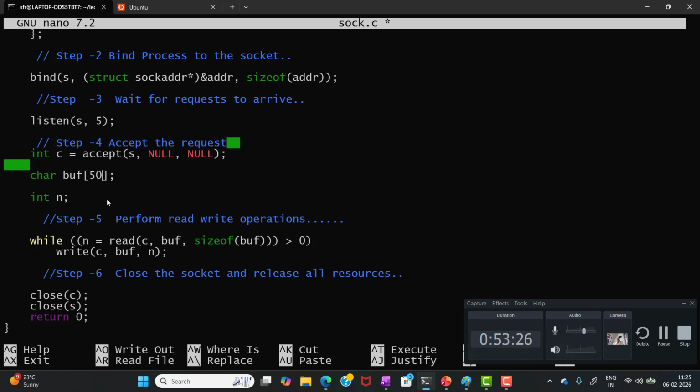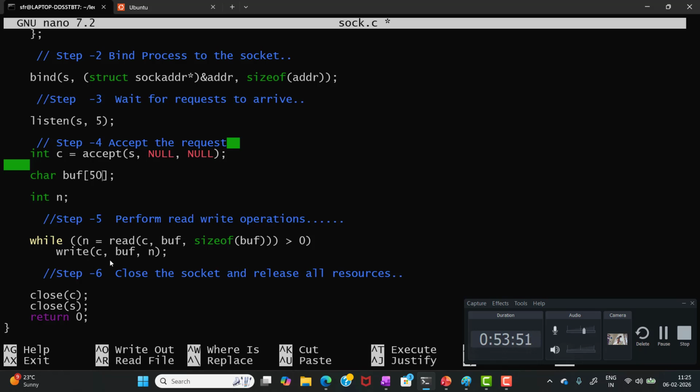Size of buffer will give you the actual buffer size that you are passing here. But the number of bytes read will be returned by this read operation. As long as this is more than 0, it means there is enough data which is coming from the client side. You keep reading and keep writing to the client.